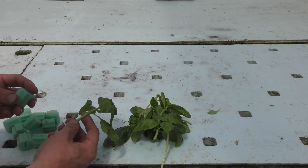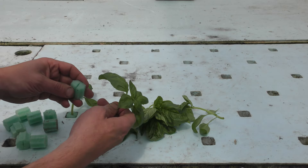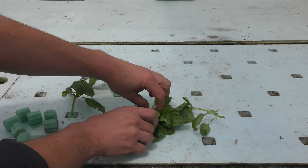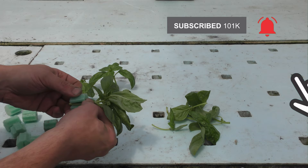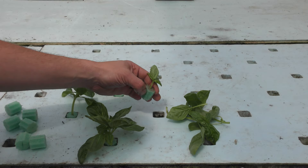Propagating them is very easy. I just take them, put the stem right into a grow grip so it's hanging down a little bit — I know it's gonna get into the water — and just stick them back into the raft. I usually like to do this if I know it's gonna be overcast or cooler for a few days, so it gives the plant a little bit of time to send out some new roots. Otherwise they can wilt and die off.